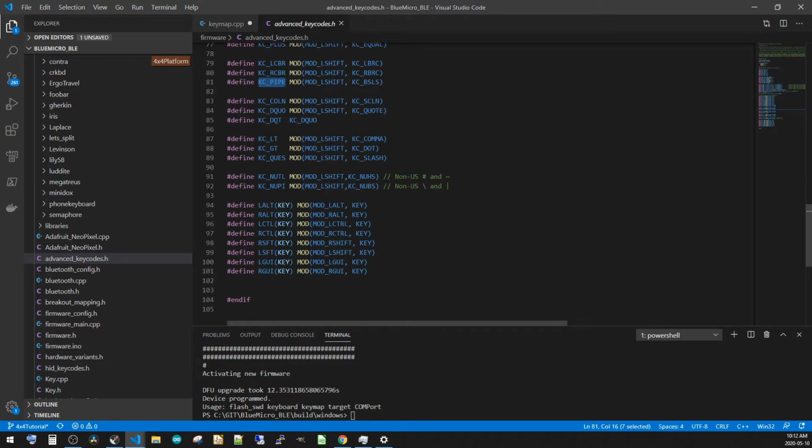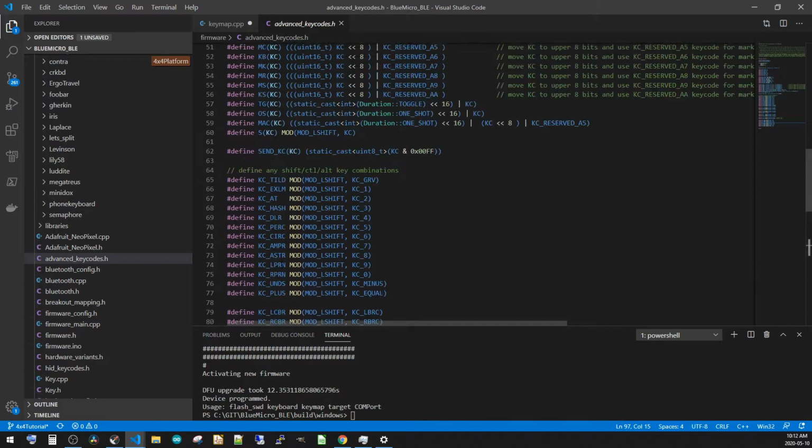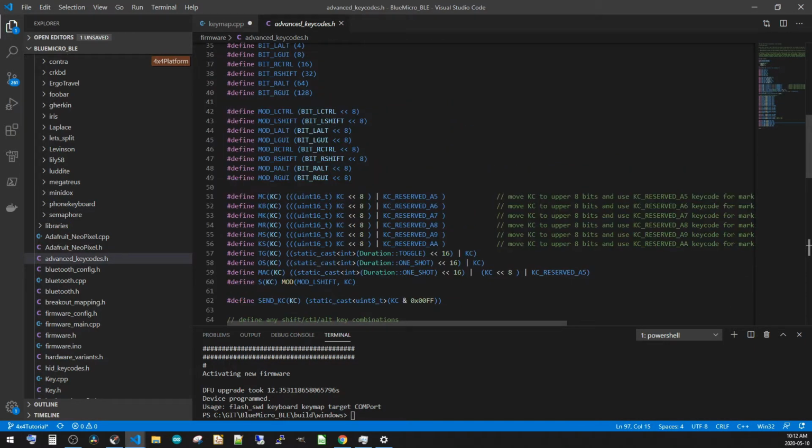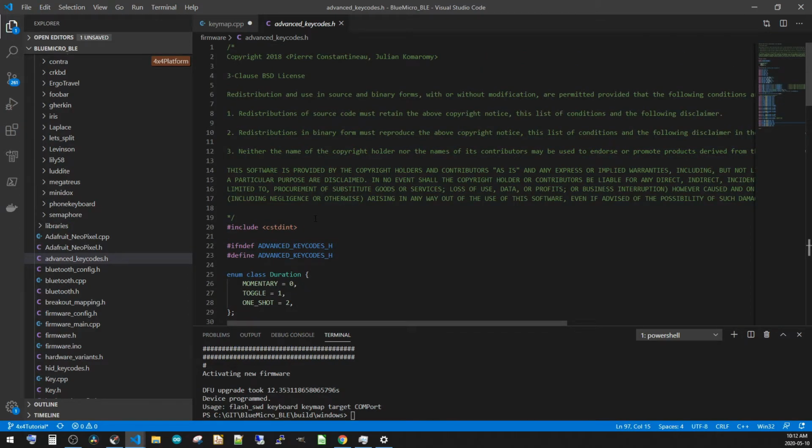And then, for example, if I want to have shift a specific key, this is the way we would be calling those. So these are some more of the advanced key codes. We're going to have to go through some tutorials on some of these key codes a little bit later on, but I wanted to go through where do I find information on some of the key codes and where are they defined. So this is where they are.